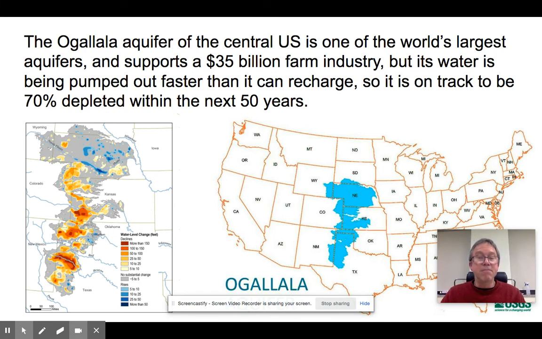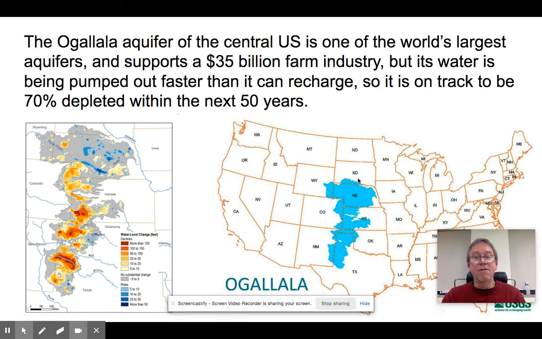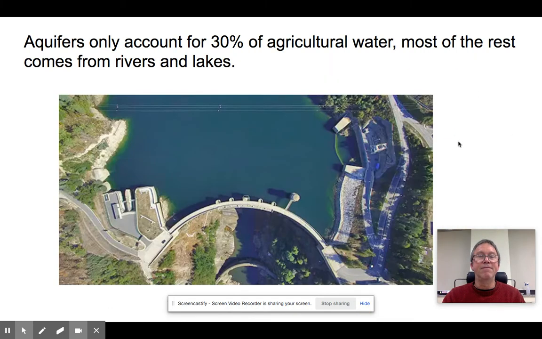It's basically a non-renewable resource at this point, and that's a problem because it's a $35 billion a year industry here. This is where a lot of money is being made. And people want to make money. It's the tragedy of the commons all over again. Here's a common resource, and we're treating it like it's just free. People don't want to take ownership of it, so they're just exploiting the heck out of it. You need the government to intervene.